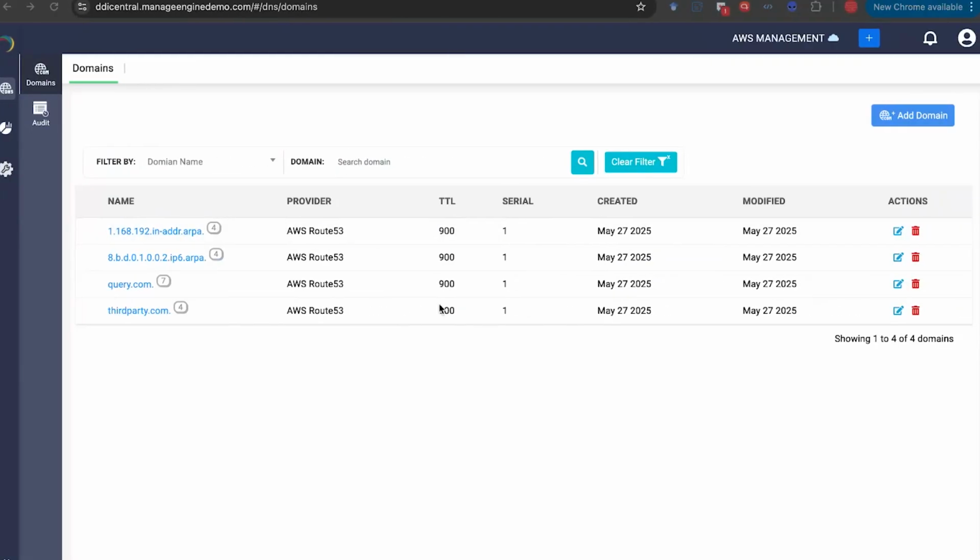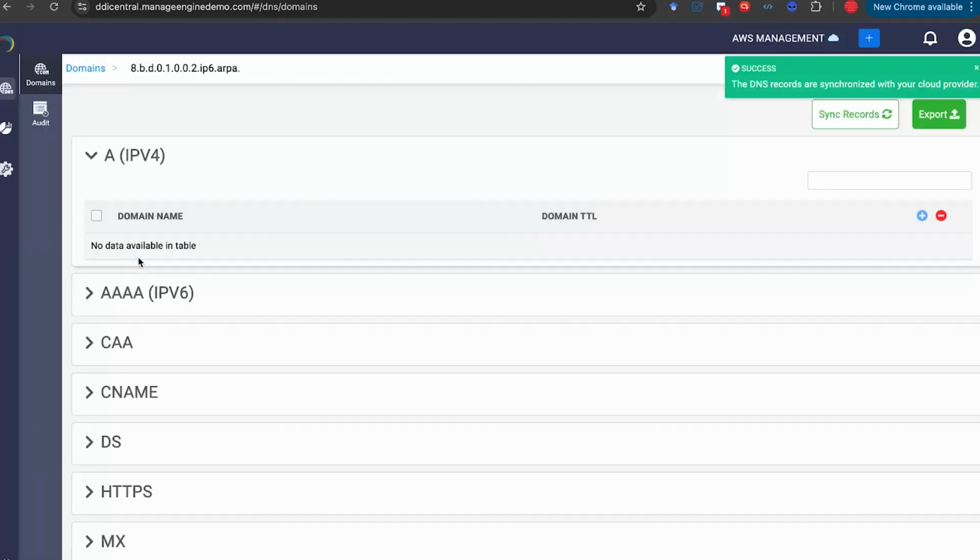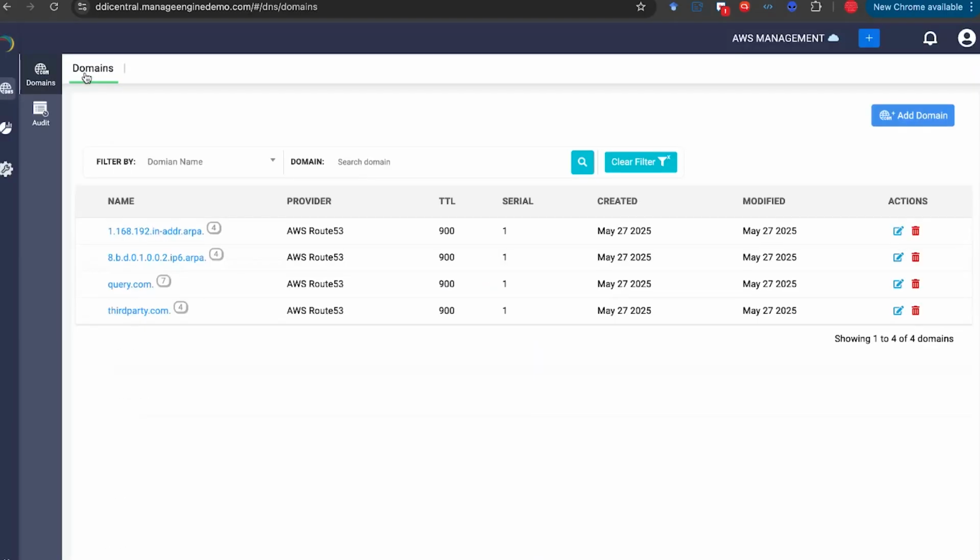Just like how you manage the DNS records of your hosted domains, you can also have control over those cloud providers' zones. Be it any cloud provider, be it AWS Route 53 or Cloudflare, you can have control over how the records are being managed, and you can also create new domain names.